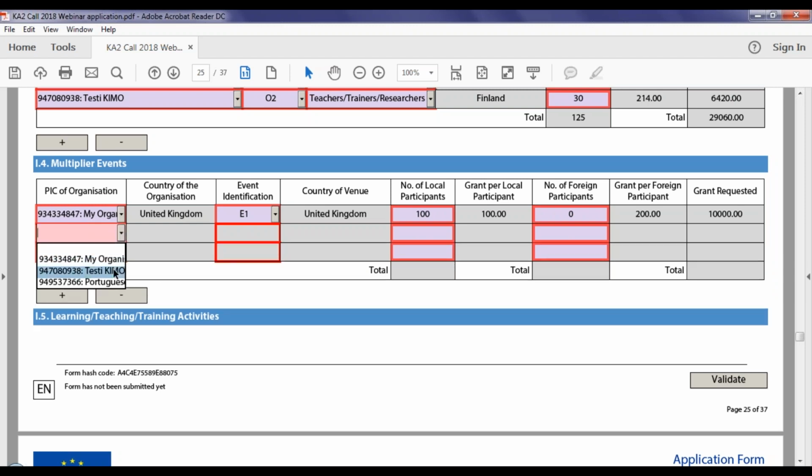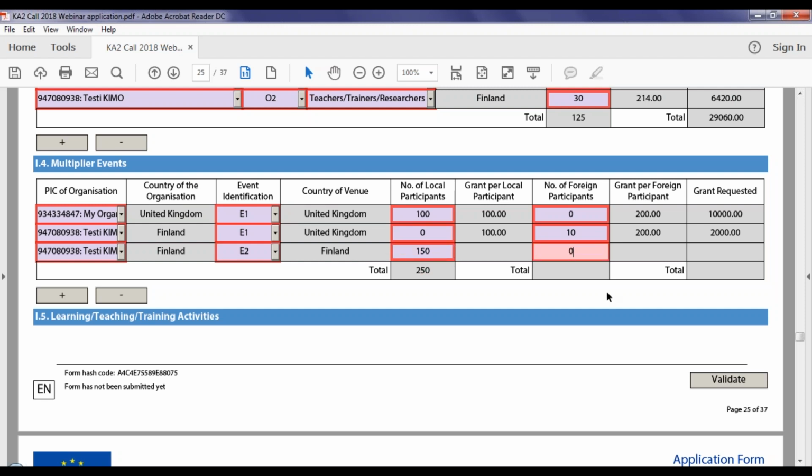I will input Testi Chemo as the organization, and then I will select for the first E1, 0 local participants, and 10 international participants. I will then select E2 for the row below, and I will input 150 local participants and 0 international participants.